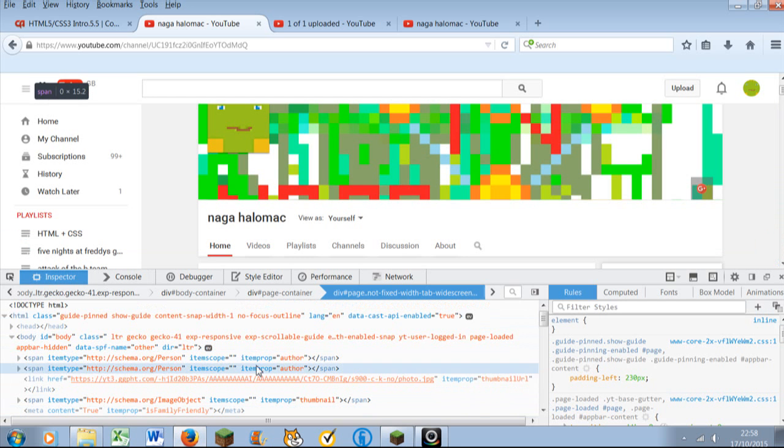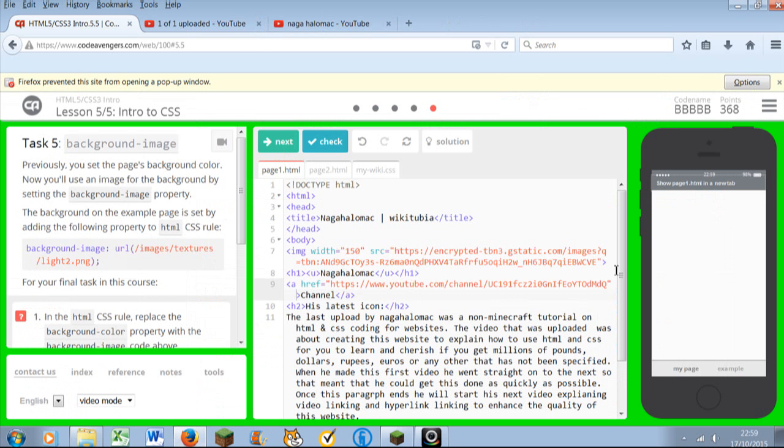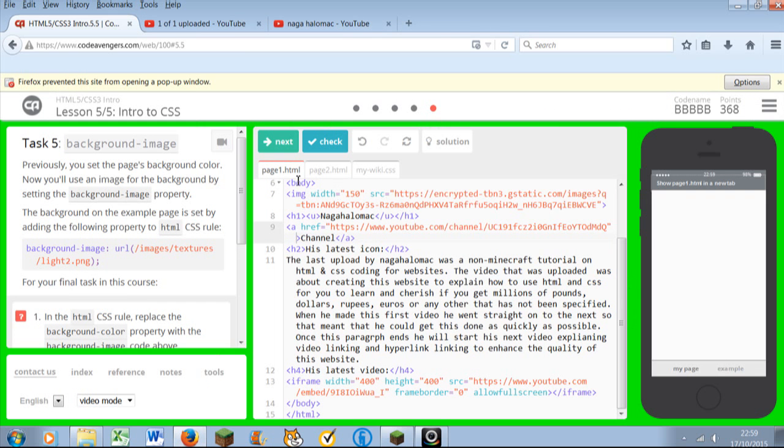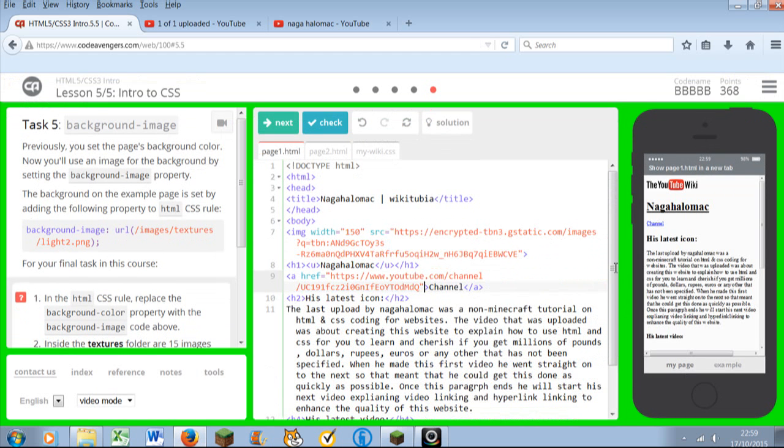So we can see we've got the headers and the body and the span and the slash span. I don't know what span is. I think it's like that line there. I'm not sure. I'll have to look at this a bit more, but see, that's a very cool thing to link you to places. So I think I just broke my channel. So hang on. There we go. Very nice.